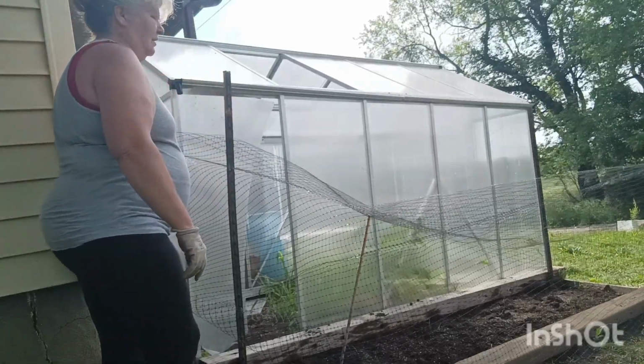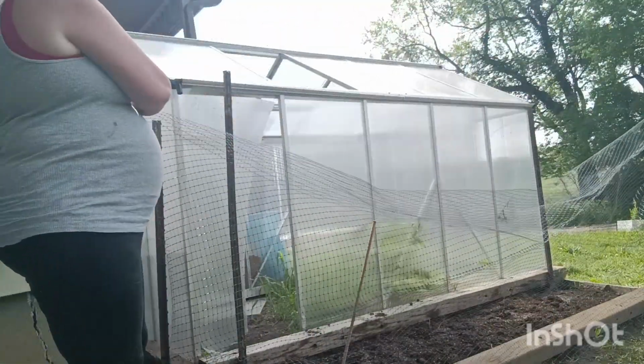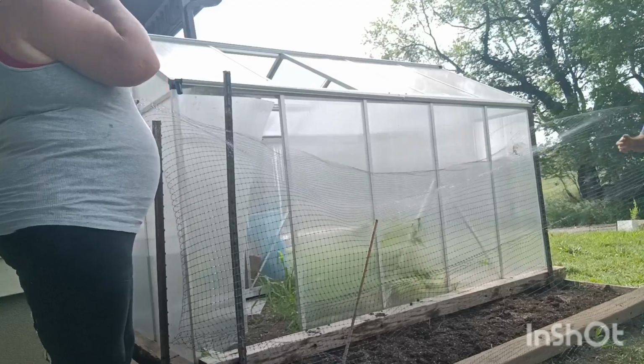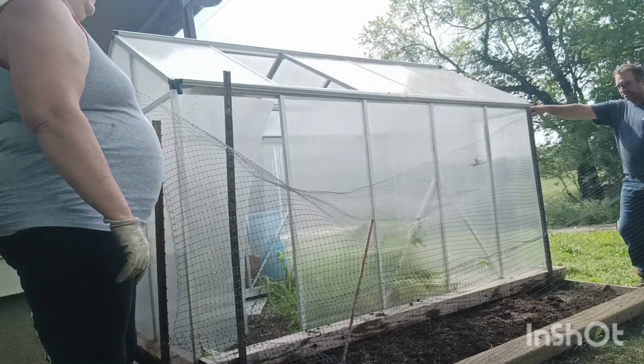I'm going to go on the top side of the post here to zip tie it and then use the tacks on the bottom. It even reaches it. That's twice now. Wait a minute. Let's do that again. Go over the top. Okay, here's the end. It needs to be all the way around.